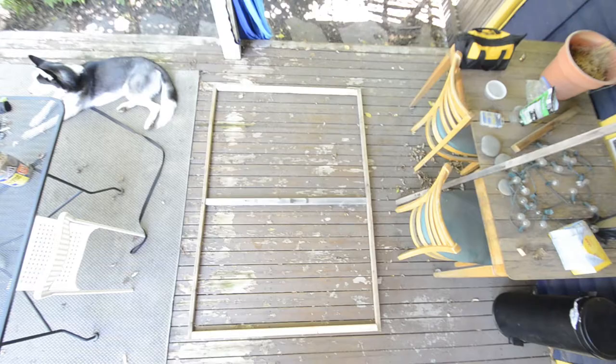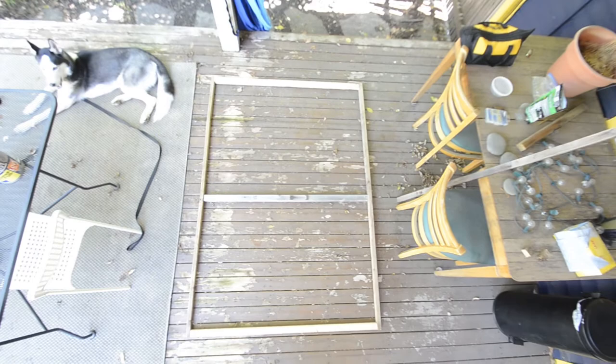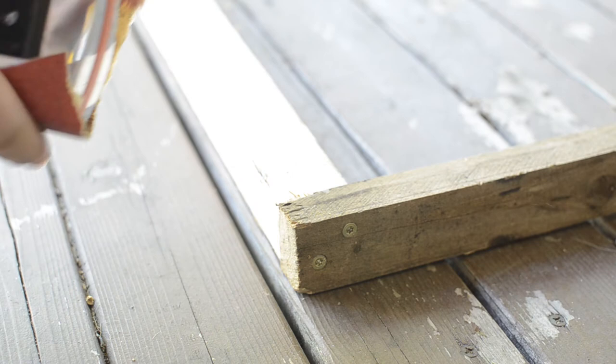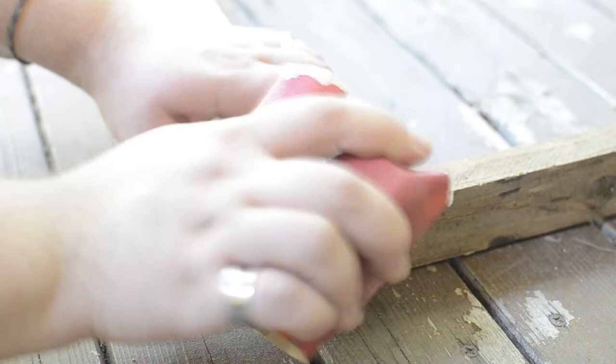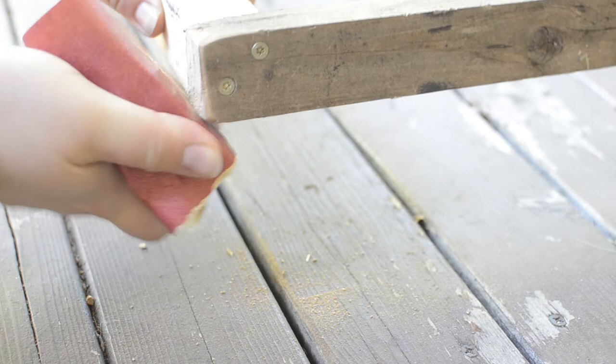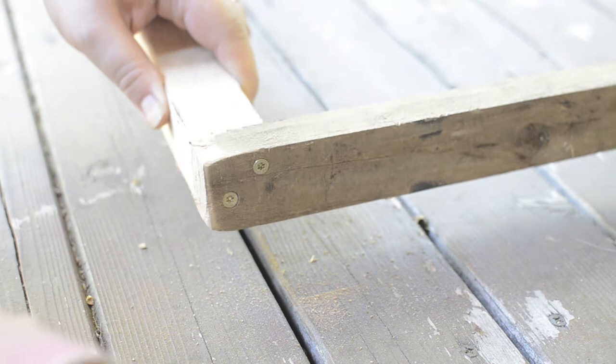Now we got all those drilled in, we got the middle brace on there too. It's going great. My partner's an art historian, so it's not just me making this frame — and just for the record, this is not how the professionals make canvases and frames, and it's apparently not called a frame; I think it's called a stretcher or something. But it's going to work and look great, and that's all that matters. My partner threatened to sand the entire thing because I was like 'eh, I don't need to sand it,' but they did bring up the good point about the fabric not poking through the corners. Since I don't have a sanding block, I just wrapped the sandpaper around the measuring tape. Honestly, it worked great.